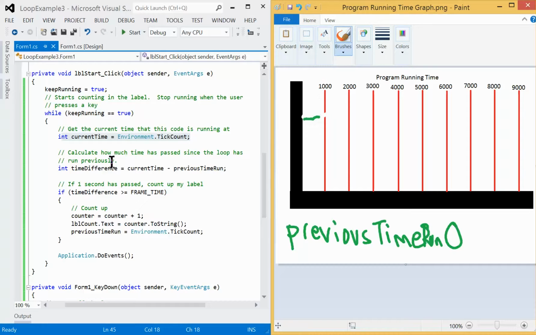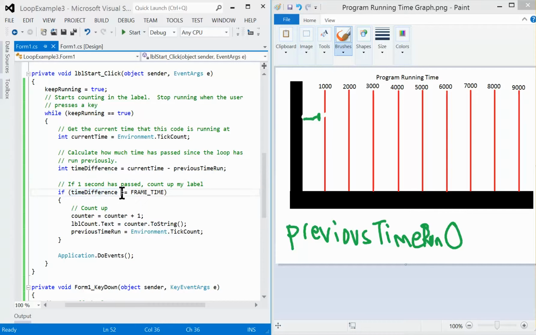Okay, so it's going to do this calculation. Time difference equals current time minus previous time run. So if this is my current time, and I said that was 800, it's going to calculate 800 minus 0. So that's going to be 800.